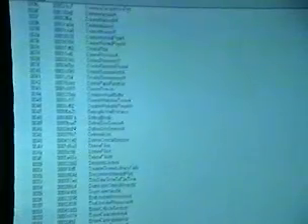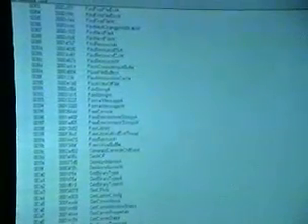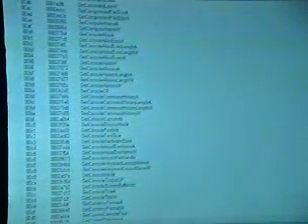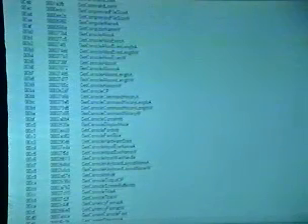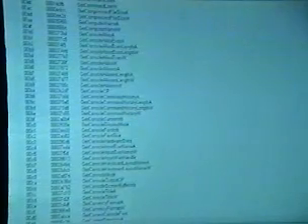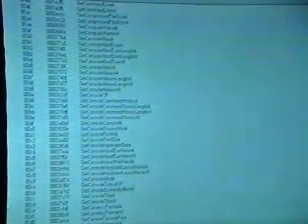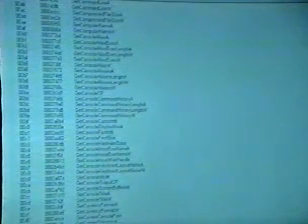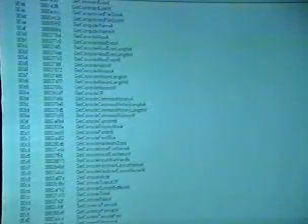Okay, this being QuickView again. Here's our export table, and fortunately it's all listed alphabetically, so we go down to GetCommandLineA, and at the top there we see its offset. Again, we would add this onto the base address, and that's the address at which we can find GetCommandLineA in the address space of the executing process.